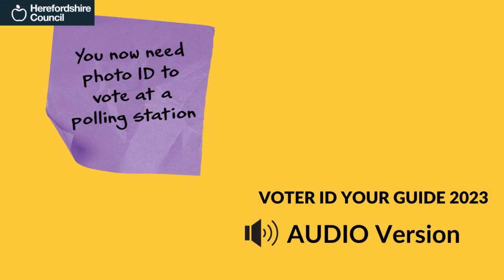Question: I'm not sure how to take a photograph that will meet the requirements. How can I get help to do this? Answer: you can contact your local council for help with this. They can take the photograph for you. You can find contact details for your council by calling 0800 328 0280 or by entering your postcode at elections.org.uk/am-voter/information.